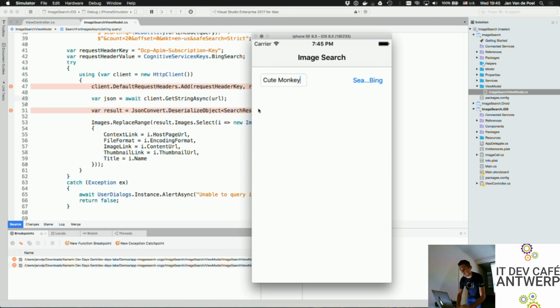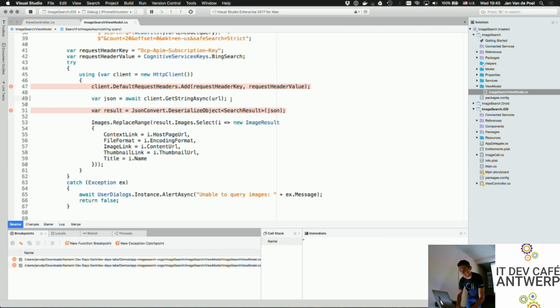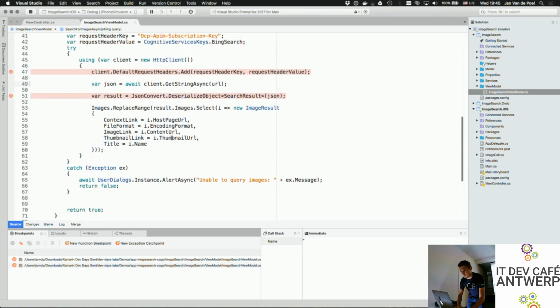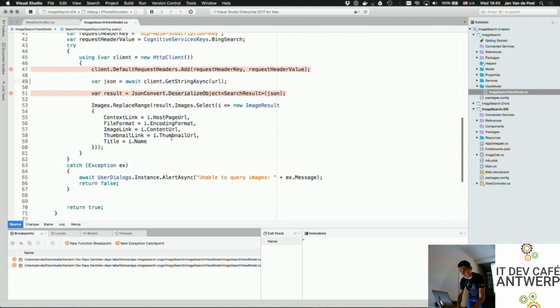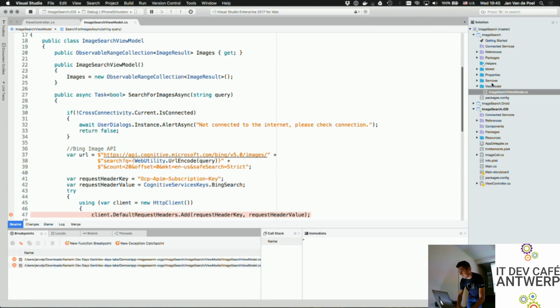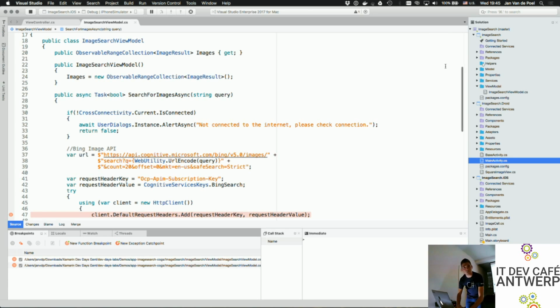Yesterday it worked, so apparently my API key is no longer valid, but you get the idea. You can just use the C#, and if the API key was good, then we would have seen a number of images. So if we would run the Android example, we just use the same code.